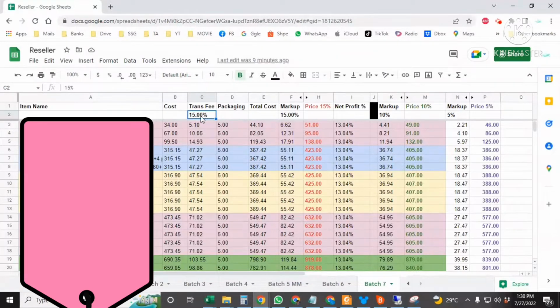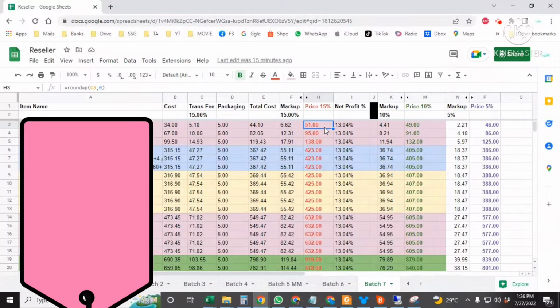So I just put 15% here kasi it's based on cost. So if it's based on the price or the actual price of your item, it should be 11%. So it's 15% because it's based on cost. So, bakit based on cost yung aking transaction fee? Because the purpose of this Excel sheet is pag ilalagay ko yung cost dito, automatic na siya magko-compute ng aking price.